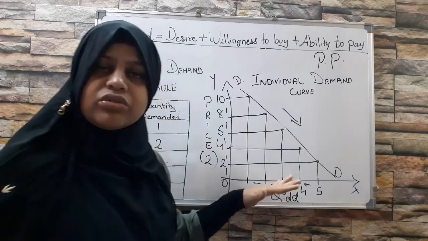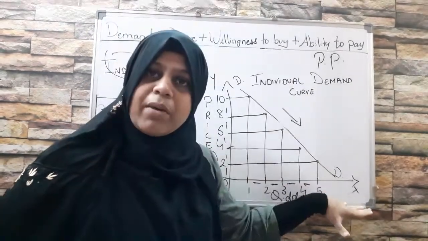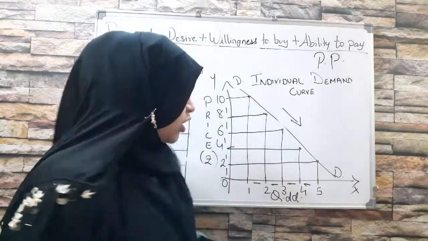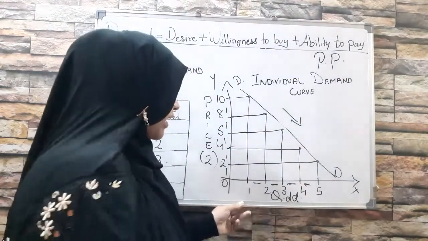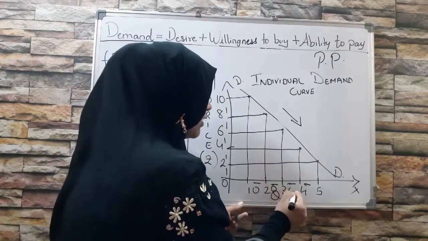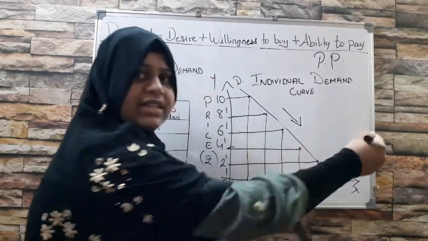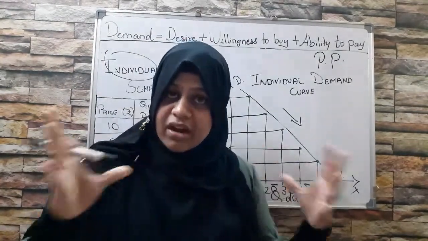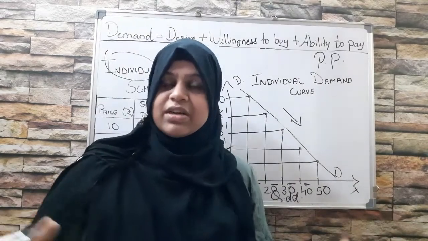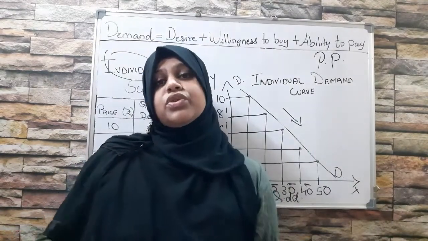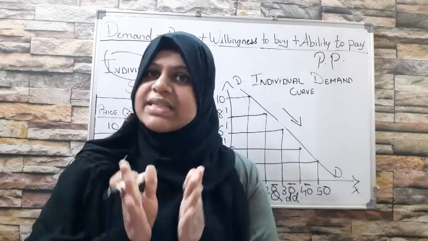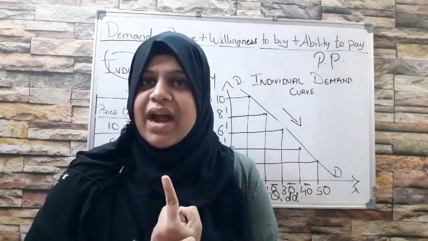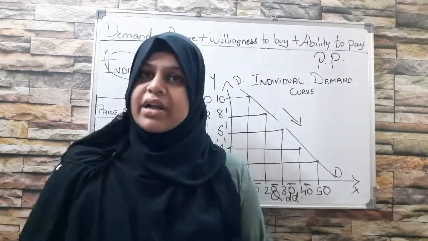Here we have taken 1, 2, 3, 4, 5. We have taken small numbers because individual demand is always smaller than the market demand. So in the market demand schedule you may get numbers like 10, 20, 30, 40, 50, 60 and so on. That's the only difference. Market demand is a bigger concept, a wider concept, a broader concept, and individual demand is a narrower concept, a smaller concept. Why? Common sense. Individual demand is only one person's demand, market demand is the entire market's demand.